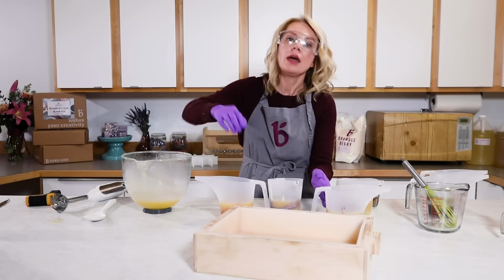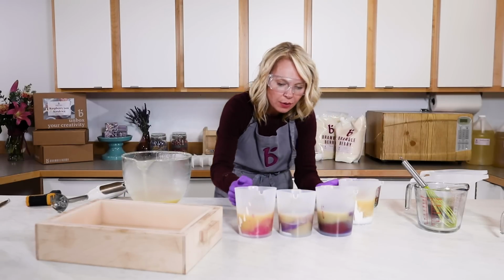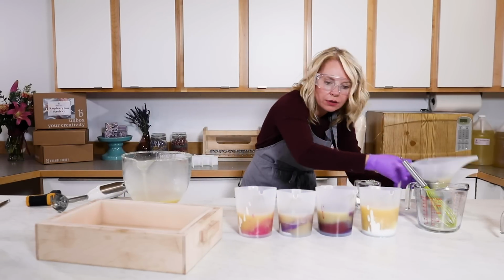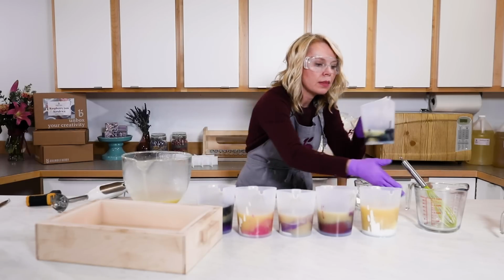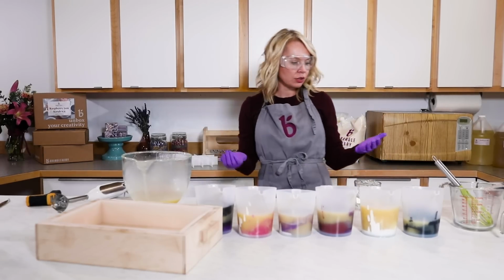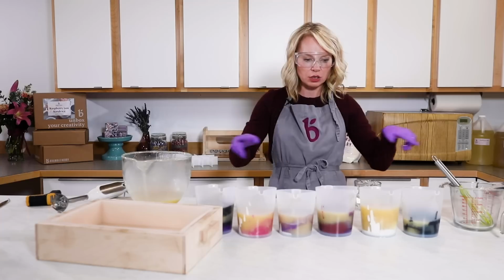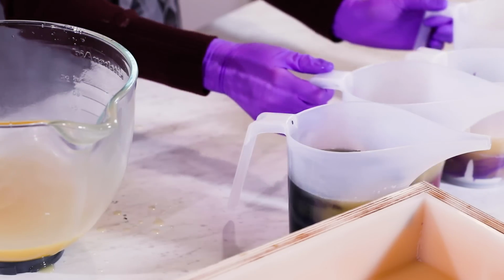Okay. Now that I have all of these done like this, I'm just going to eyeball and make sure I didn't overfill or underfill. And remember, our black is half full, so there's that. Perfect. And before I hand stir in my fragrance, I am going to give these a quick stick blend, hopefully in the lightest to darkest. So I'm going to arrange these from lightest to darkest.